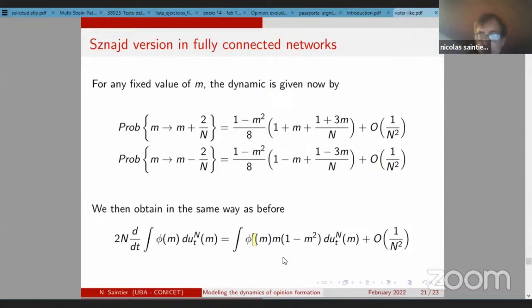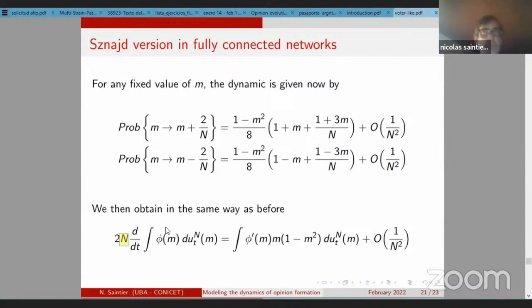Okay. So now, how do we proceed? We do exactly as before. We will send n to infinity just to get rid of this term here, and make a time rescaling just to absorb this 2n. But the intuition here is the same as before. We have to make a time rescaling, because in one step of the dynamic, only one individual in the population switches opinion. So one individual in a very large population of n individuals, I won't see it macroscopically. So I will have to make a lot of interactions, a lot of steps of the dynamic, to see some big change.